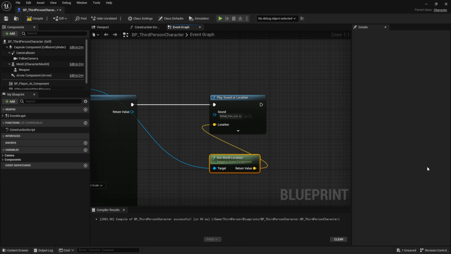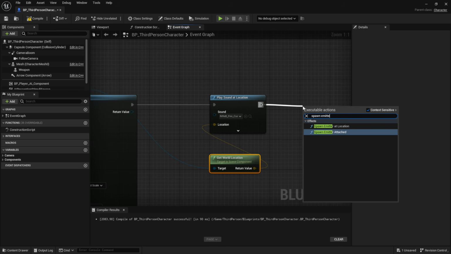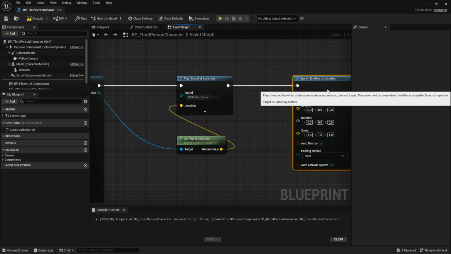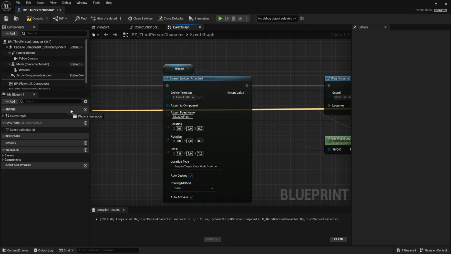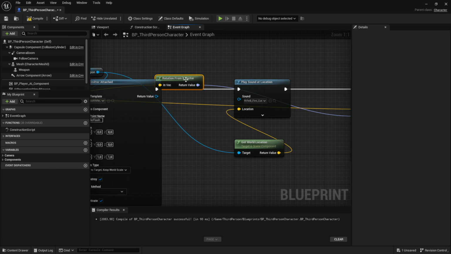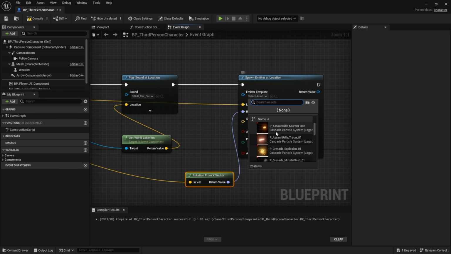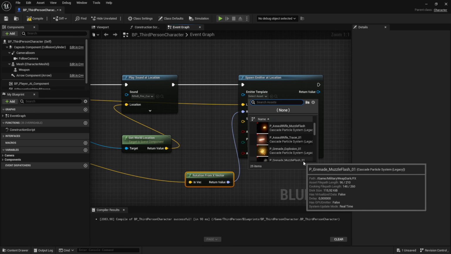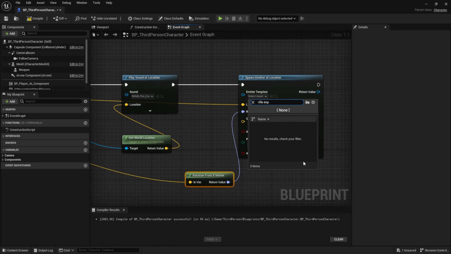And then the last thing we might want to do is spawn an impact emitter. So again, spawn emitter, but this time at location. And then we can grab the location from the input and the rotation as well. So that will be converted automatically. And over here, use the assault rifle impact.